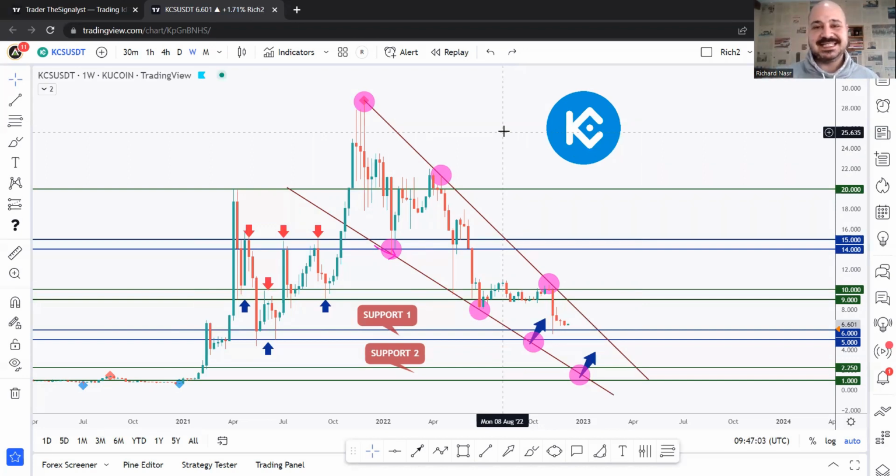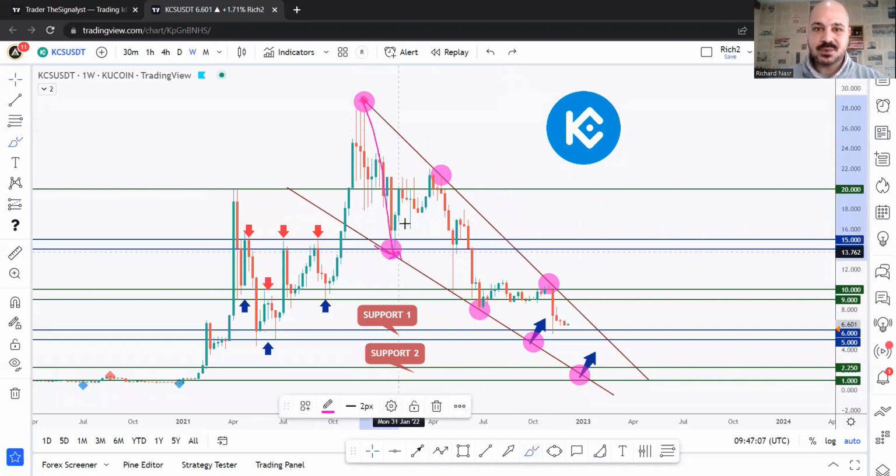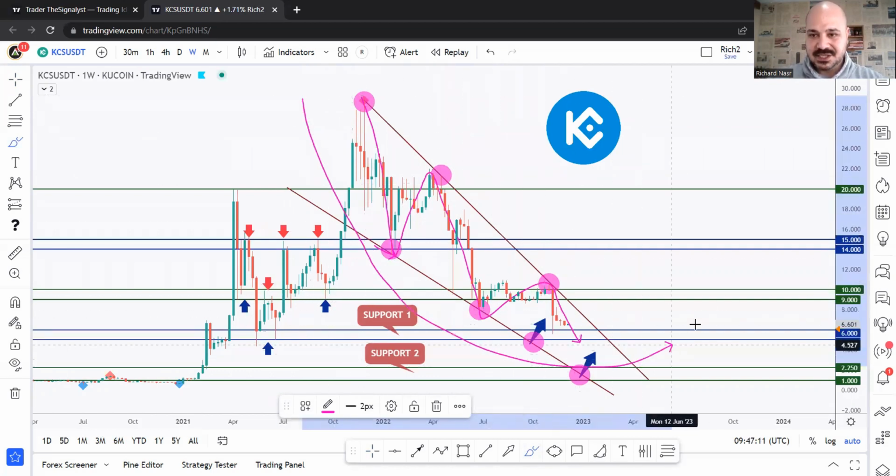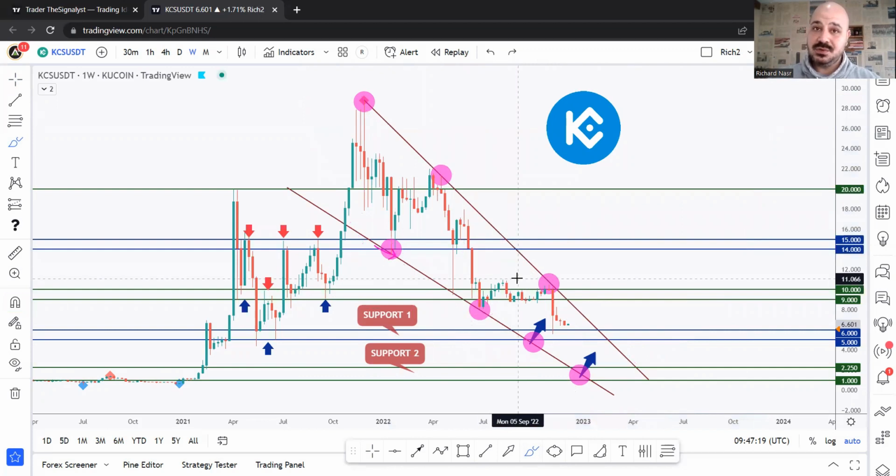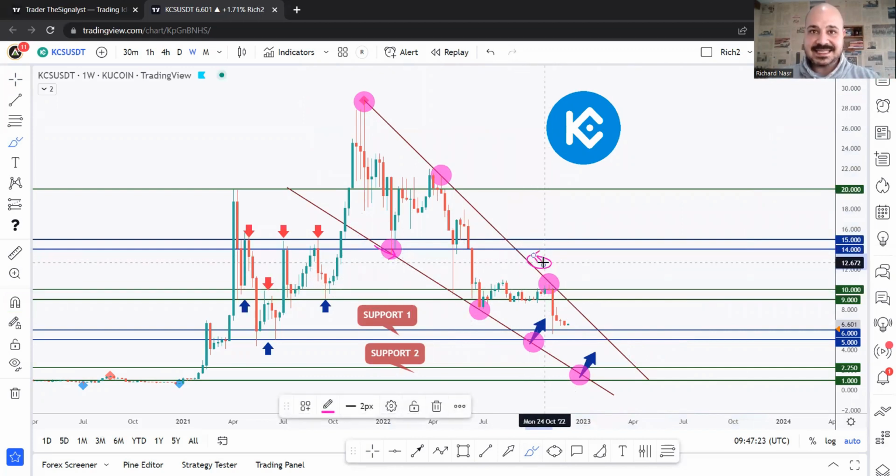Here we've got KCS weekly time frame. We are currently trading inside a big wedge pattern, which is a long-term bullish reversal pattern, as it is showing us a potential shift in momentum from a long-term perspective. However, for this wedge pattern to get activated and for the bulls to take over, we need to see a break above the upper brown trend line and above the last major high, which is currently around 11.5. Anyway, we'll see it better from daily time frame.